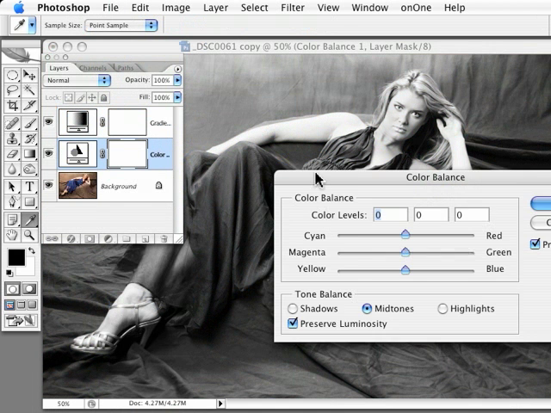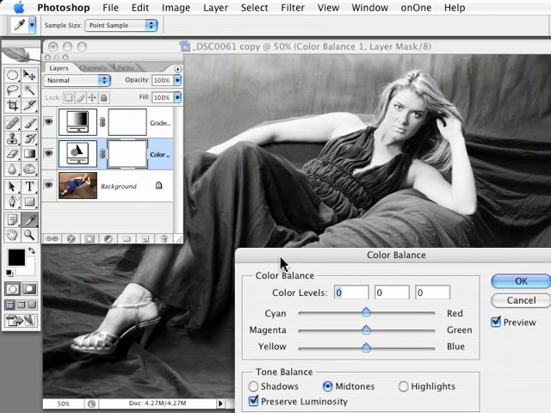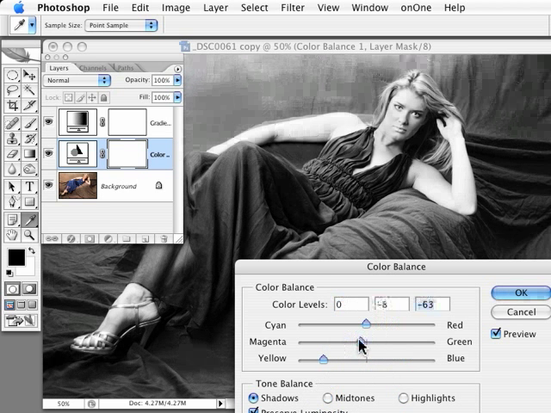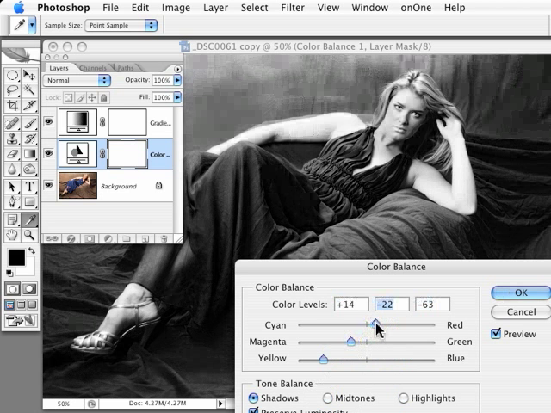It's going to sound like a really strange choice, but here's why I like this: I can individually play around with shadows, midtones, and highlights. So for example, if I click on highlights and start moving sliders, see how it's changing things in here. You can basically play with these sliders in each individual area. In the midtones, I'm trying to go for a slightly darker kind of look, and the shadows, darken those up.